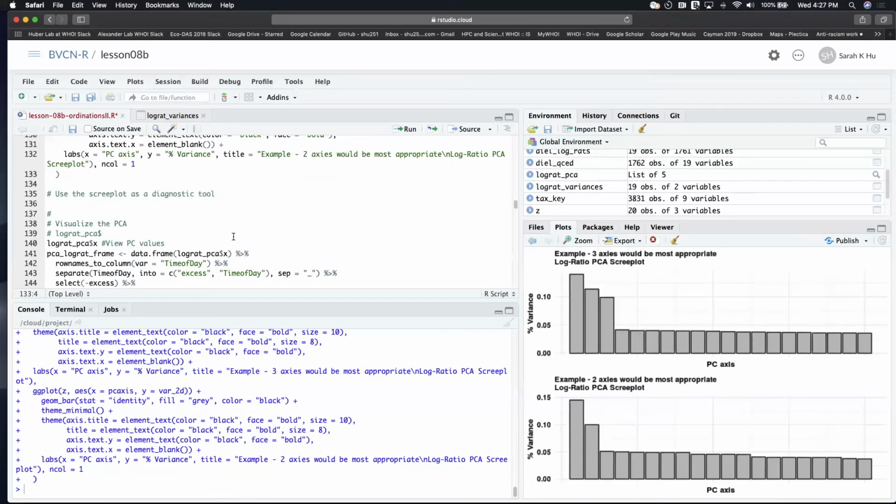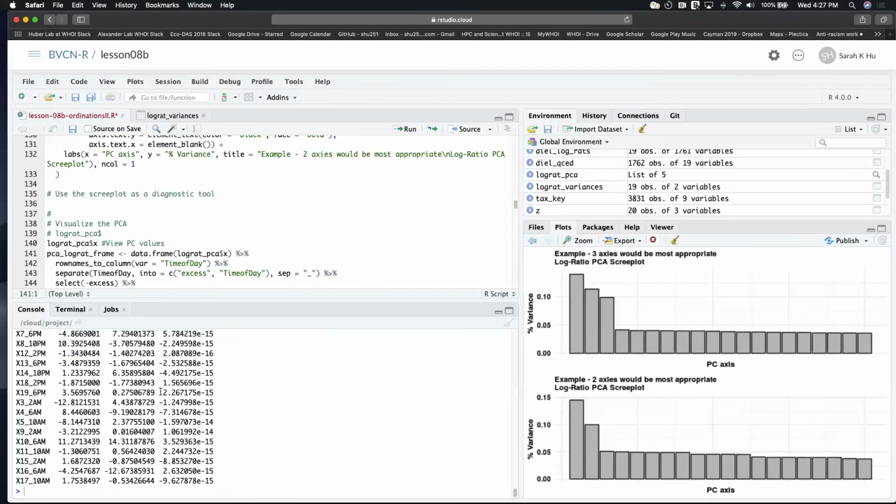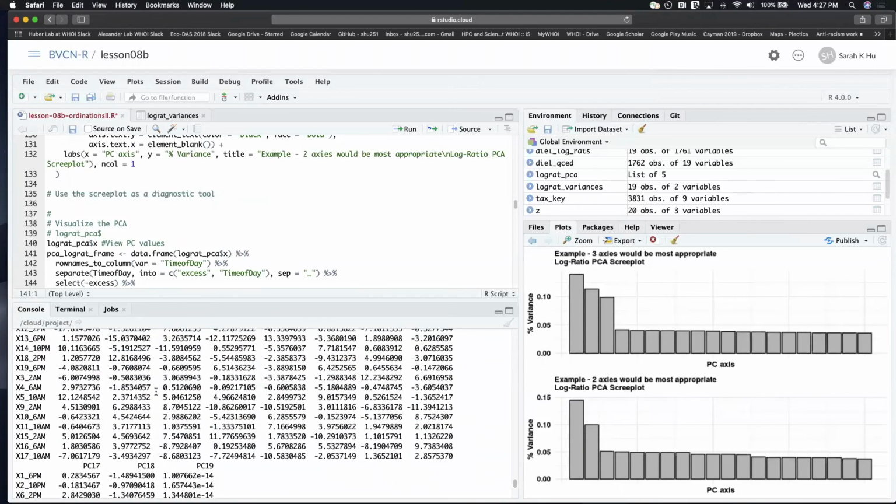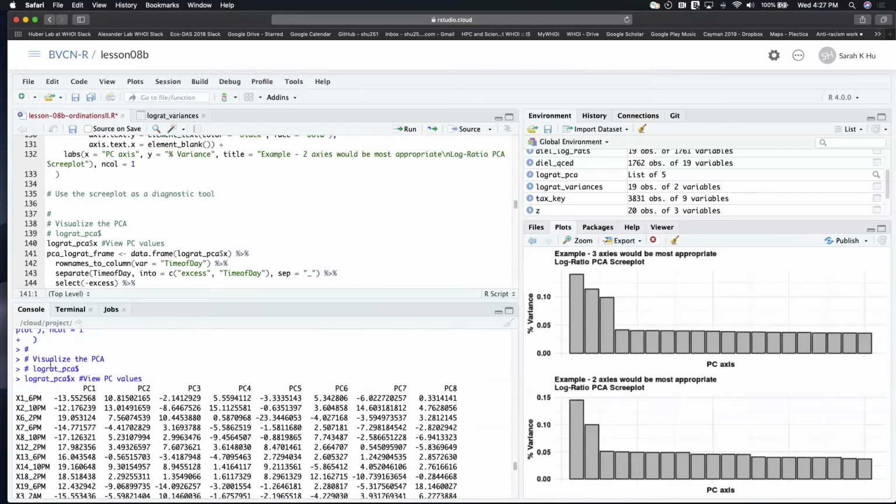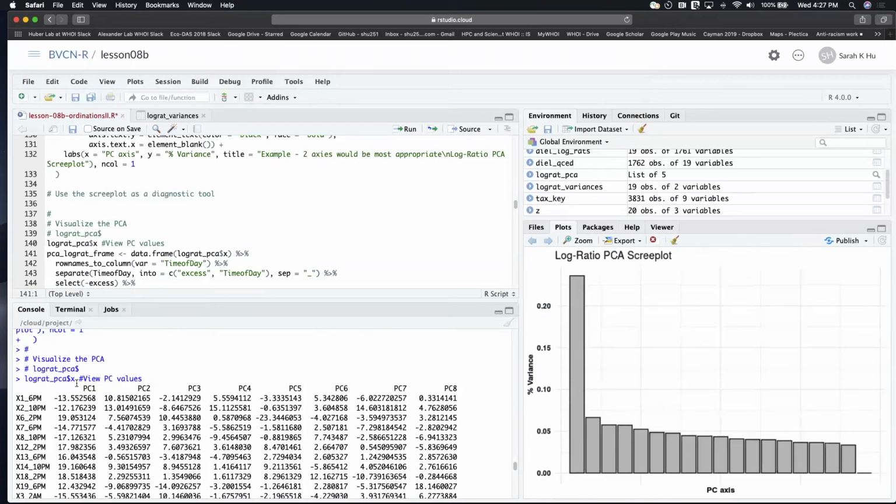So I'm going to go ahead and work on actually visualizing the PCA. I've talked about it for a while now. And so that's going to be this X variable here. And so if you look at this data frame really quickly, I have my samples listed as row names and then the PC axes. And I just plotted those when I plotted them previously, right? So this PC1 axis corresponds to here. And these are the values associated with that for each of my samples.